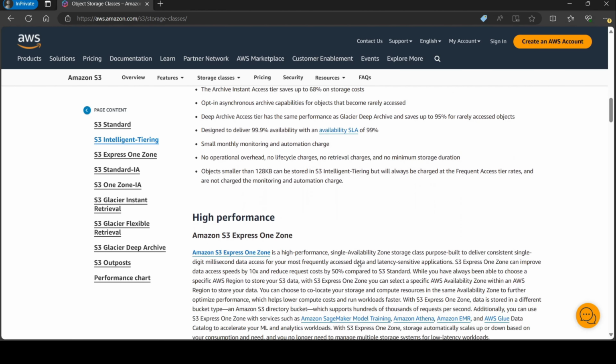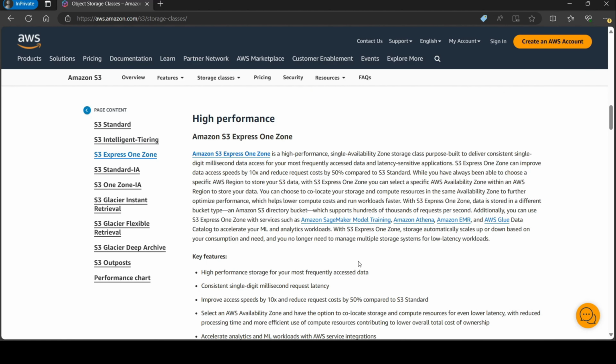Now let's move to another category that is called high performance. Over here we have Amazon S3 Express One Zone. If you know about S3 storage classes, you may not have heard about this one because it is quite new. What does one zone basically mean?